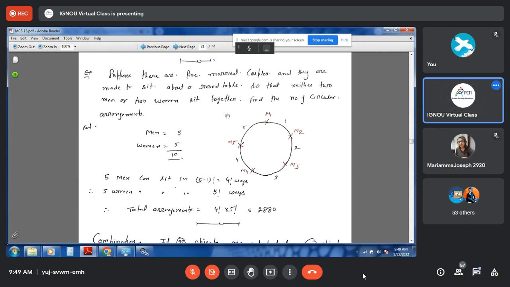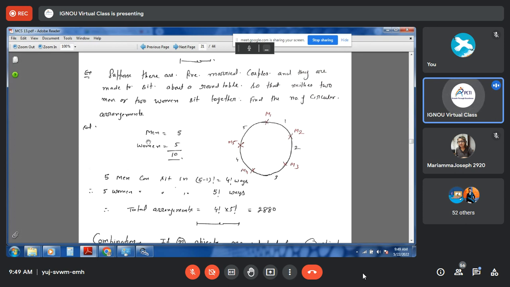But how? Here is a rough diagram. You can also draw it on the answer sheet. It will help you understand and express your solution on paper. So there are 5 men and 5 women. After this, we shall discuss when the count is different. Remember, it is a round table.